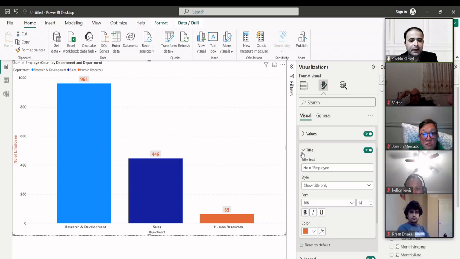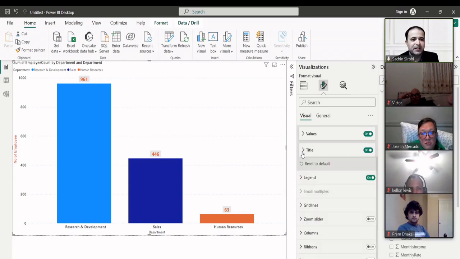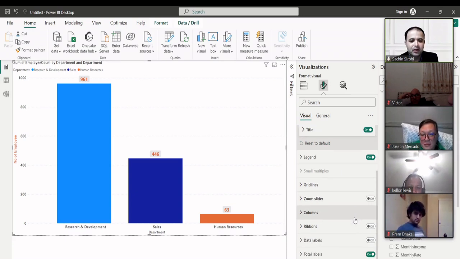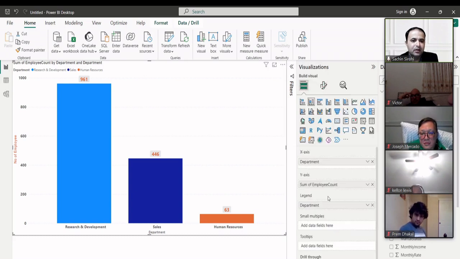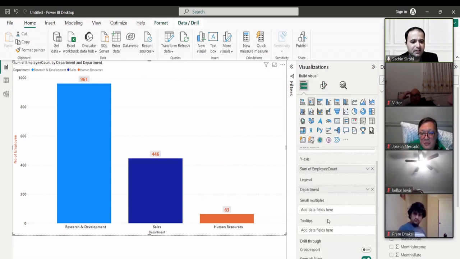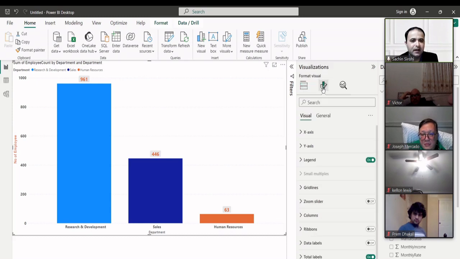This totally depends on the data visualization, and these are all the options which are available. You can quickly prepare a report or a dashboard here, and you can also try with me. So it is a normal thing which I have discussed, and these are the options for data visualization.